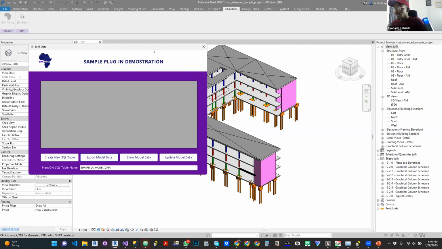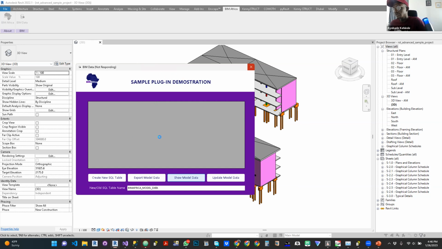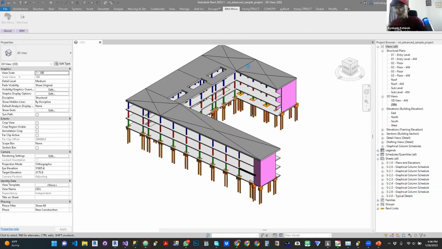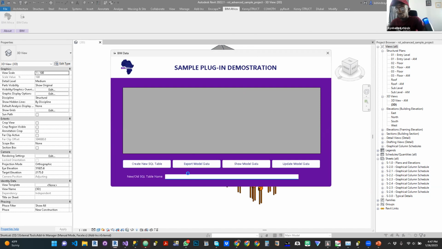So not just that, we can also visualize data here in Revit with this plugin. If you click on this show model data, it brings all the data into this view. It's just taking a bit of time to do that. Let me do that again.